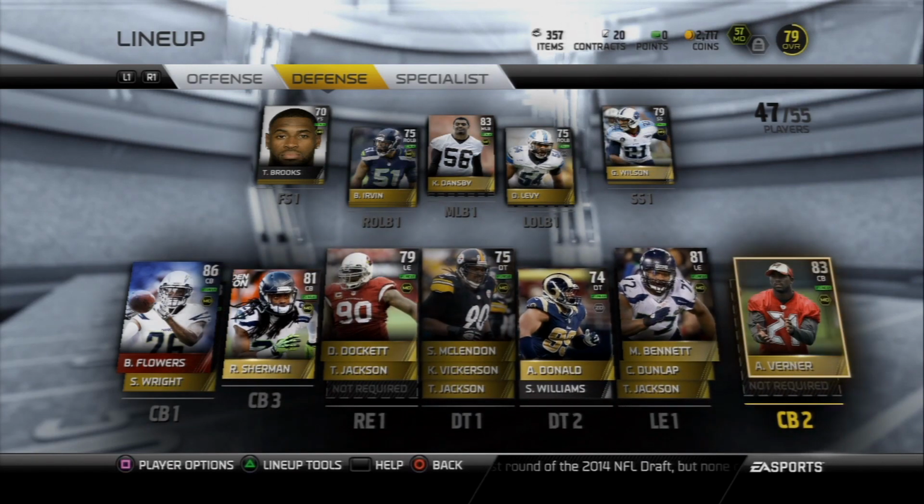Again, Werner over here at CB2. I'm hoping Flowers can really produce for me because Werner was really, really good in my opinion. So if I can move him to the second slot, the left side, have Flowers on the right, a little more protection there so I can use my safeties and be a little more aggressive with them.